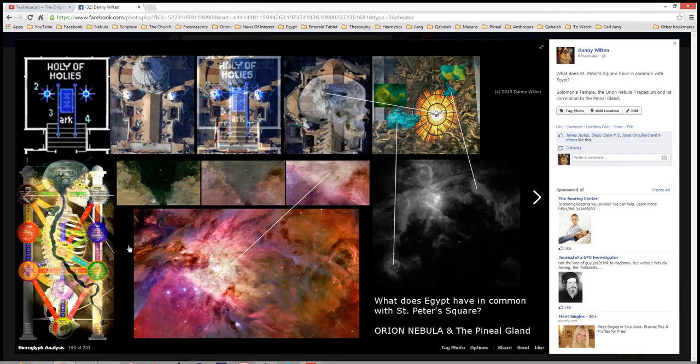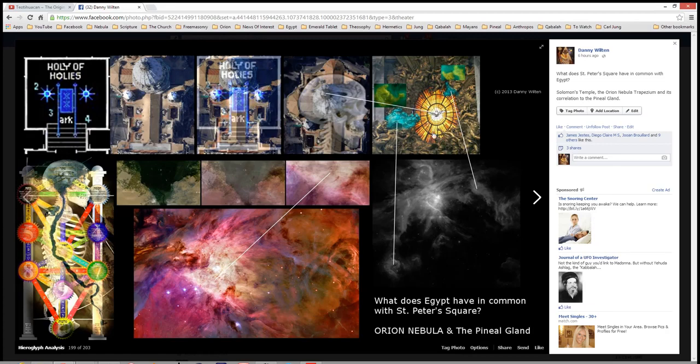And here's an example of Egypt right here, where we have going from the sacrum all the way up. Where it opens up right here is where it opens up into the skull, and we know that from the cathedral art, we've proven this over and over again, that the pyramids of the brain are located right where you see this line, which is also where the Great Pyramids are located.